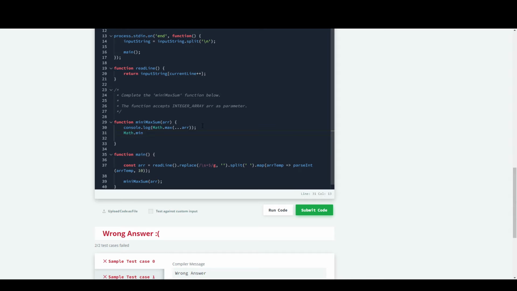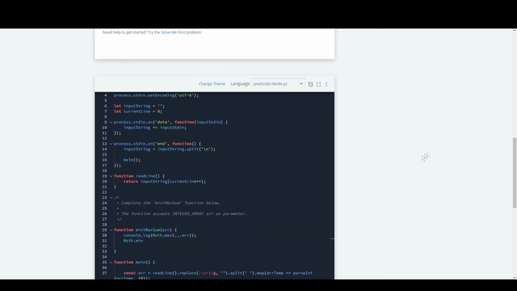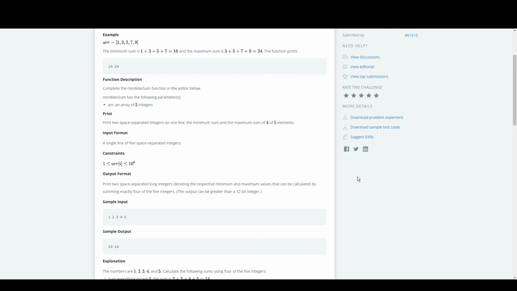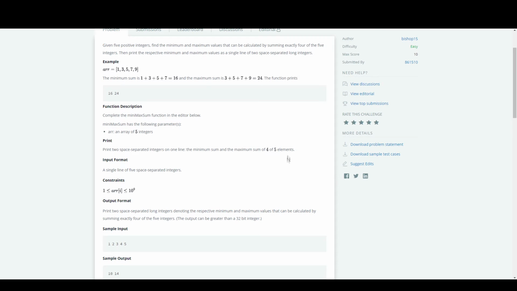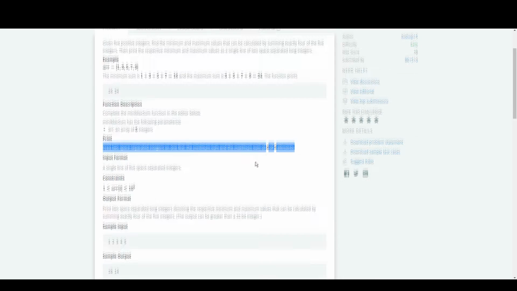So how do we want to proceed here? Do we want to pop the smallest or largest number out of the array? Or would we like to make a new array? Do we need to account for scalability here, or future functionality? Well, the instructions here are very specific. It says 4 of the 5.